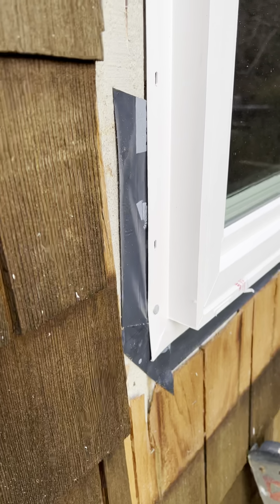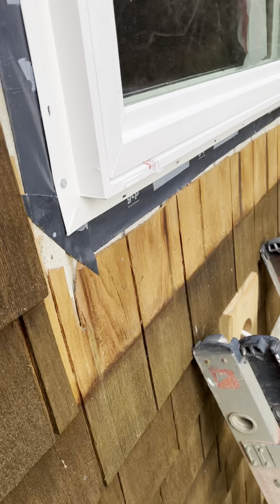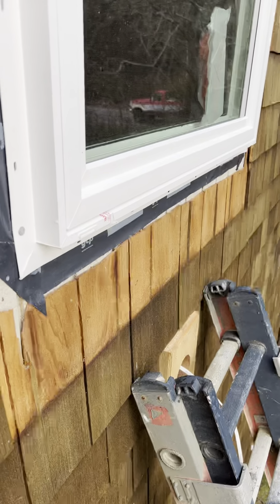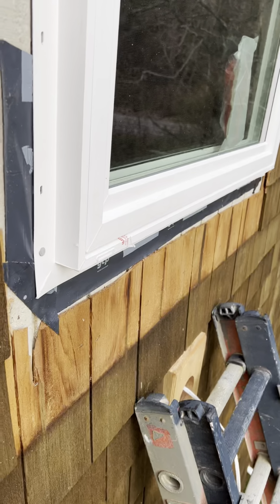The next thing we'll do is we'll Vicor the legs and the header, but we will not Vicor the bottom. So we're letting any water that gets trapped in there out. If it wants to get out, it can get out. And water will get in there. It'll condensate. It'll eventually get in there. So we're letting it out.